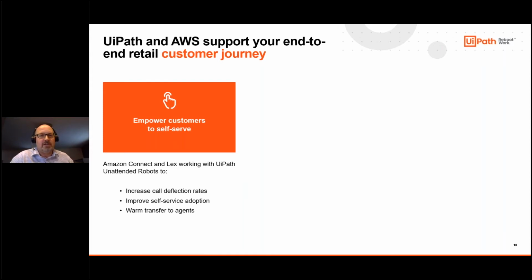And it really starts off with self-service. So these may be customers calling in through Amazon Connect, maybe through chatbots and other channels, your mobile web application or your website, any self-service channel, right? So there are opportunities to automate simple tasks like password resets, customers just wanting to know the location of a store, order status, payment status, make a payment. The list goes on and on. I'm actually going to cover some more of those later on. But these are all around helping to increase call deflection, self-service adoption, maybe sometimes called self-service containment, and other metrics there.